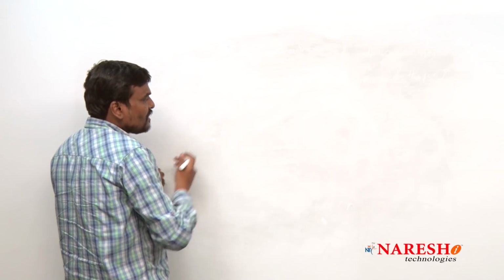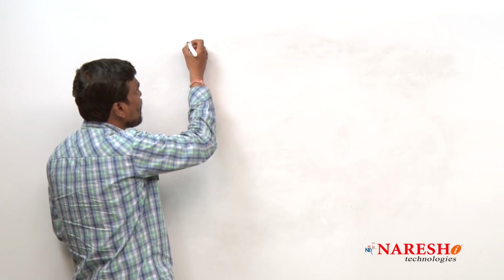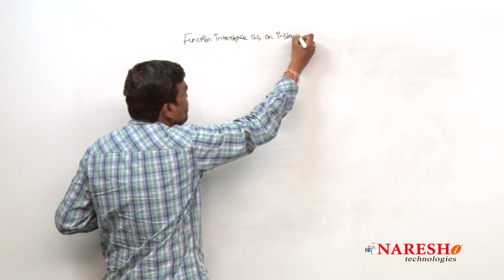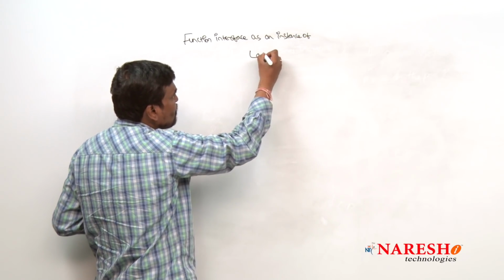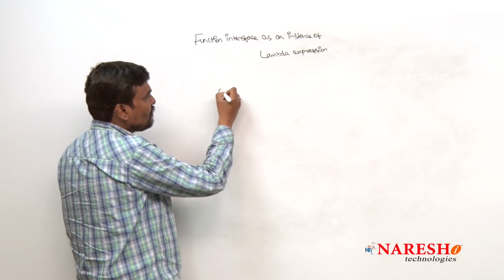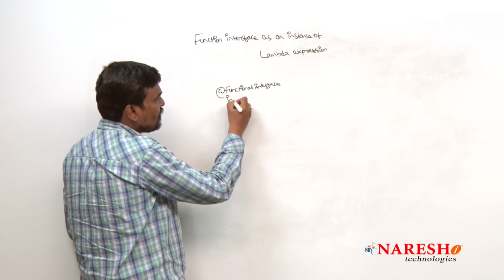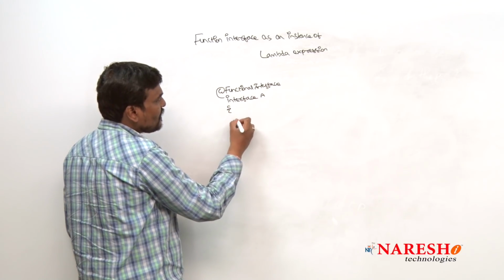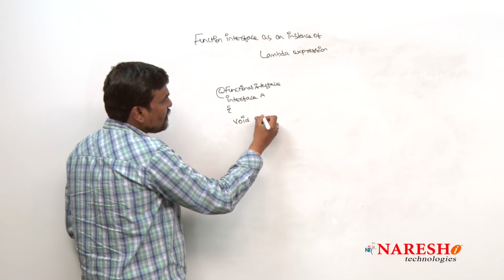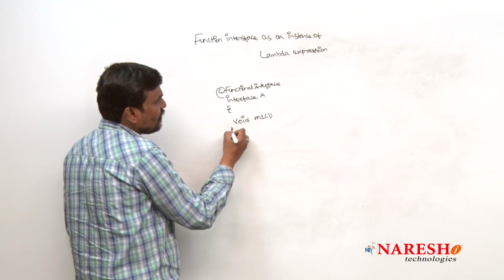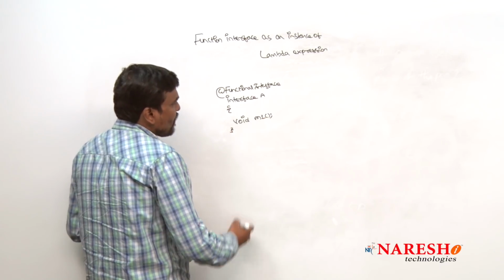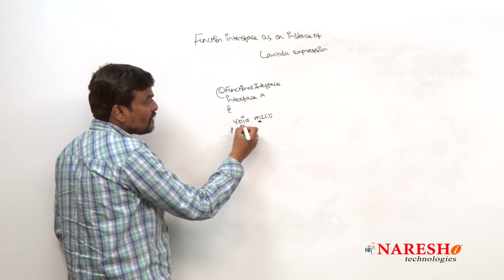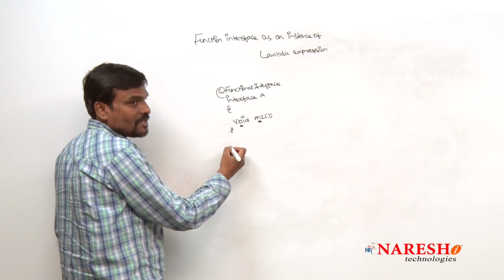You can represent the functional interface as an implementation of a lambda expression, a functional interface as an instance of a lambda expression. For example, I have one functional interface, annotated, an interface A, and this interface is having one method called M1. Now this is called an abstract method. Now I need to provide the implementation of this M1 method. I am providing the implementation of this M1 method as one lambda expression.